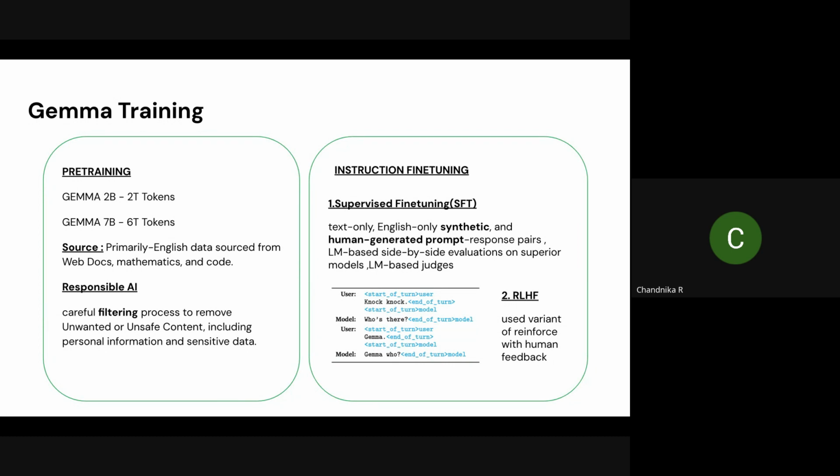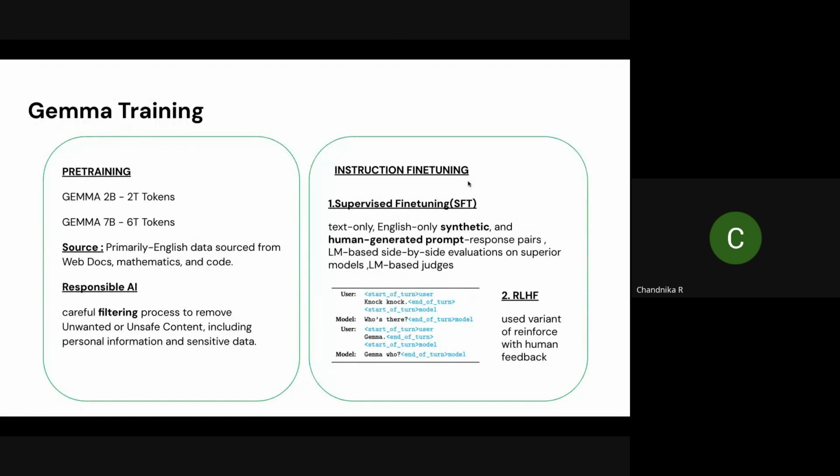So instruction fine tuning is like, now the model has learned about the nuances in the language and also other basic information. Now we are fine tuning it for specific tasks, including question answering, basic reasoning, code, math, summary. So multiple tasks, not just a specific task. They have curated a data set and trained this model so that we can directly download these and use it for our use.